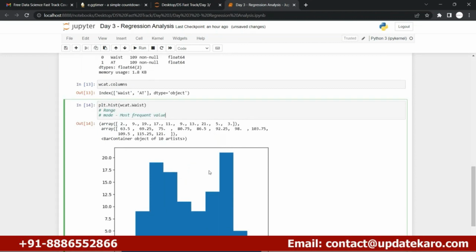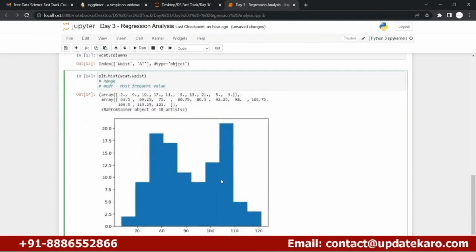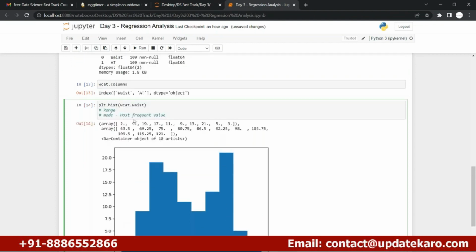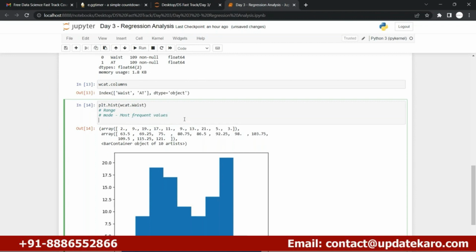Like how many times that value is repeated in the data. So see, this particular bin has the highest value, which is repeated most in our data. So most frequent values, right? This is nothing but the mode. There may be a single mode distribution, or a bimodal like this. Okay, this is a bimodal distribution, right? Or you may get more than two modes as well. You will find the trimodal distribution, but that will be a very rare case, right?